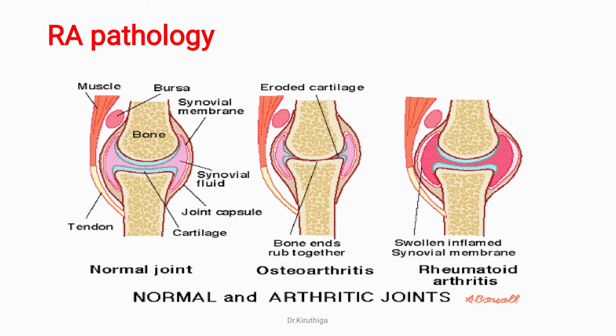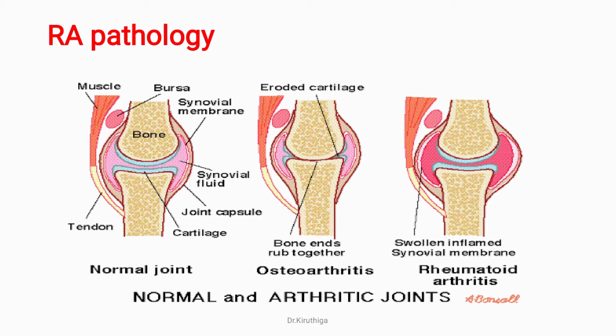So the main pathology of rheumatoid arthritis is around the synovium, in the synovial membrane and in the synovial fluid. What is synovium? Synovium is nothing but a soft tissue. It lines the non-cartilaginous surface within the joint cavities. For example, we have a knee joint. The knee joint has femur and tibia. There is a cartilaginous substance which avoids the friction between femur and tibia. The area where femur and tibia come in contact is called the articular surface. In order to avoid the friction, there is a cartilage.